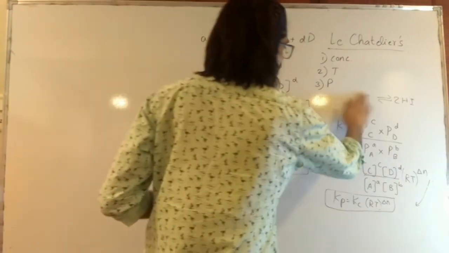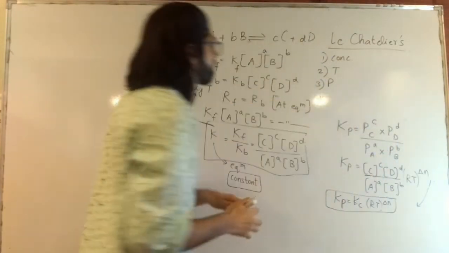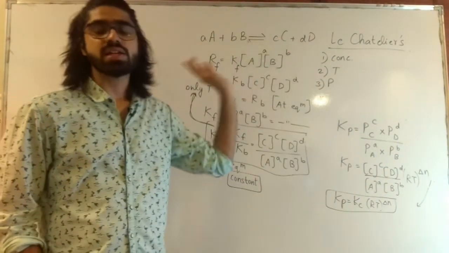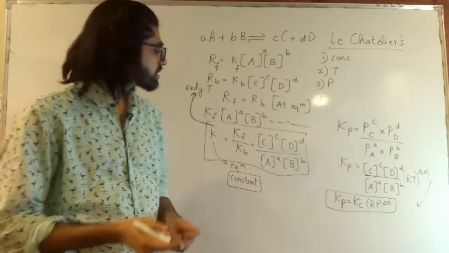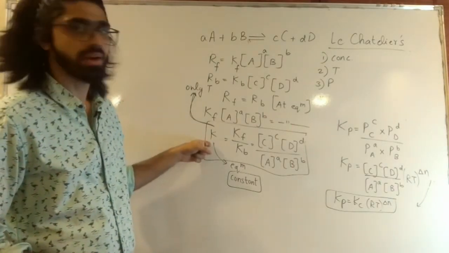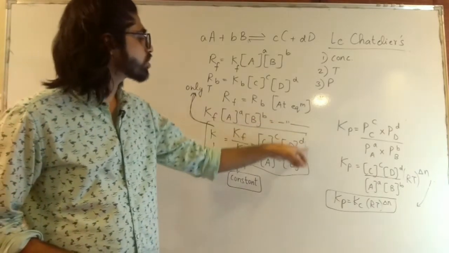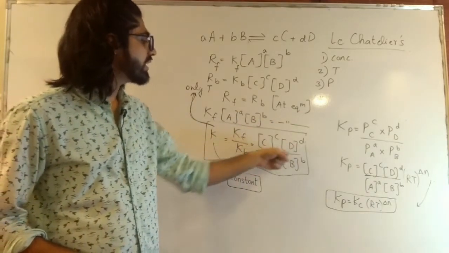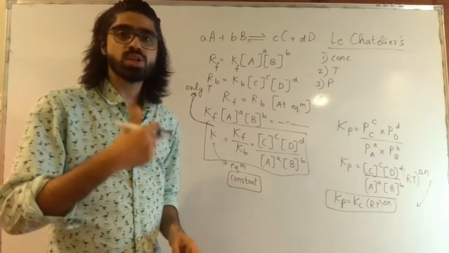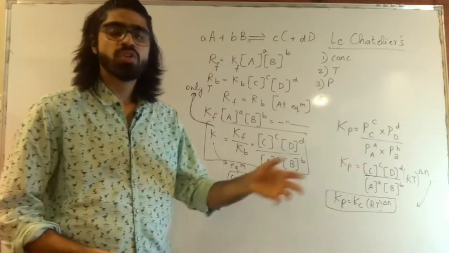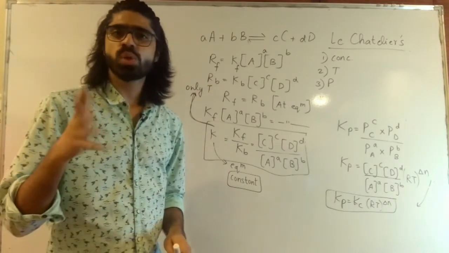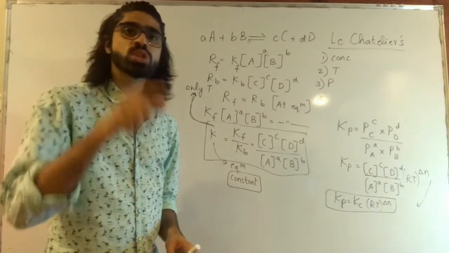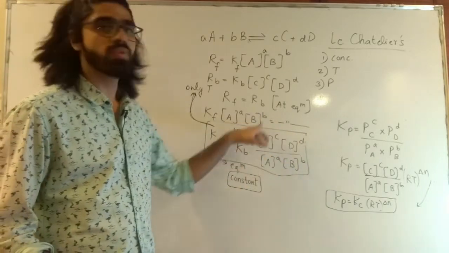Now since we have discussed this point, that if anything is in the gaseous state, then instead of concentration you write its pressure, let's discuss one more point for K. Whenever you are writing terms over here, that is C, D, A, B, these are the concentrations of species that are there in the solution. For example, you take something like a stone and put it in water. That stone is not soluble in water, so that stone will not appear in the equations over here.